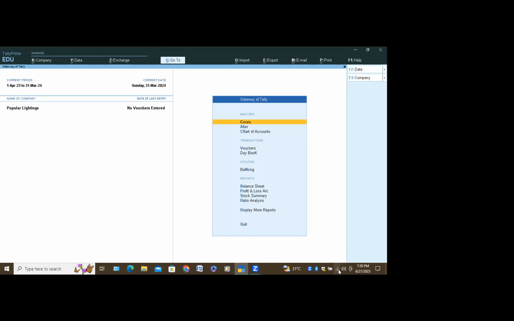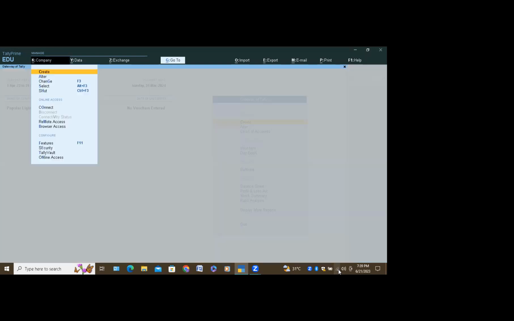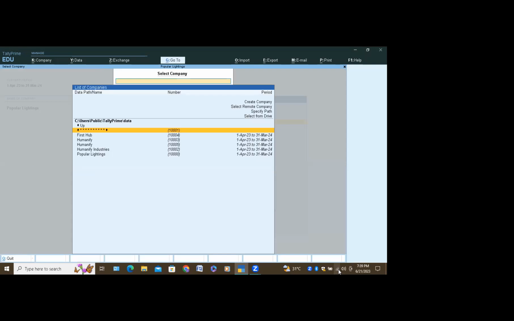Okay, let me start. You do one thing, just do one thing. Go to select company, because for other students, except your batch, all the companies will be there. It will not go anywhere. It will not delete. 70 to 80%, whatever you do in the educational mode, it will be there.